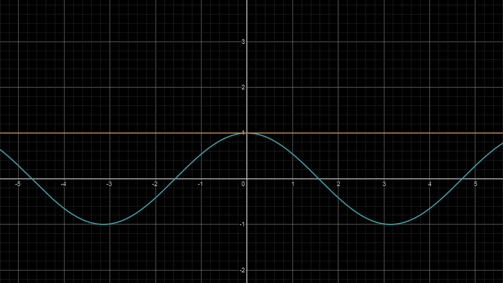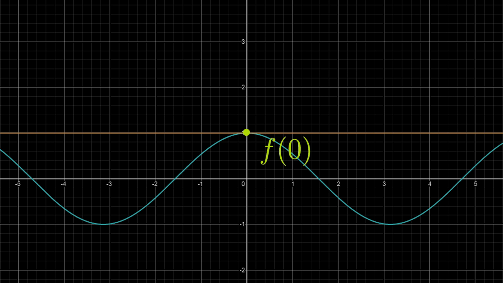Take a look at these two functions. Do they have anything in common? If you are particularly observant, you might have noticed that they share a common point at f of 0. Now what I am going to say next might seem completely ridiculous and dumbfounding at first. But bear with me, everything is going to turn out very clean at the end.